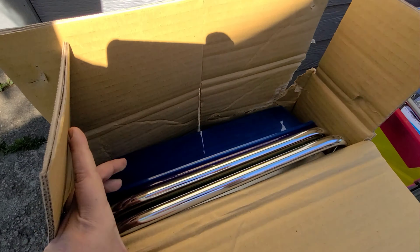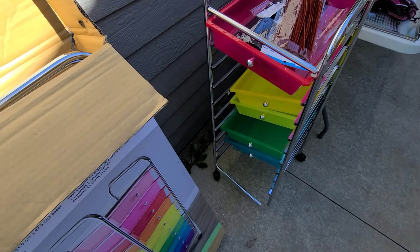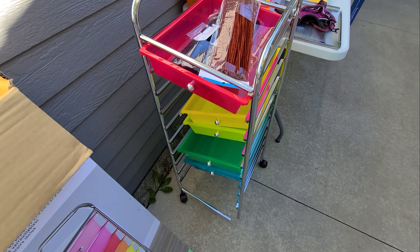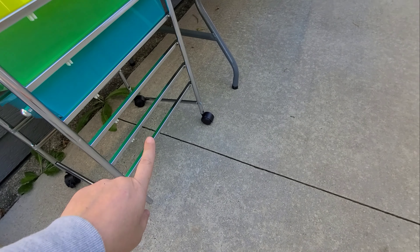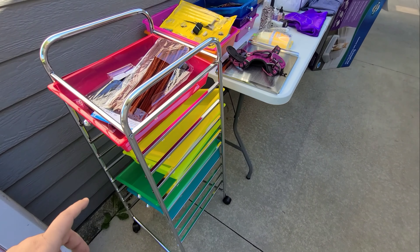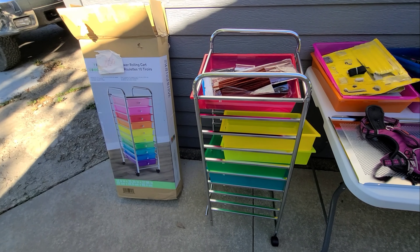I was just waiting for someone to damage it out. It all looks to be there and fine. This one, I think it's just missing one screw. I have the other wheel and I have that screw. But the other end over there was missing one. But I'm sure my hubby can help me out with that and put it back together. So I was pretty excited for that, for my craft room.